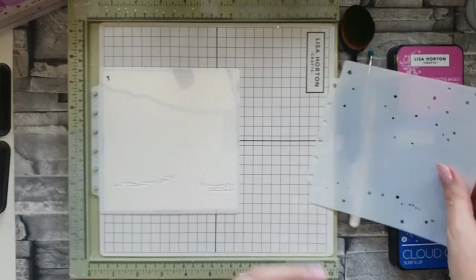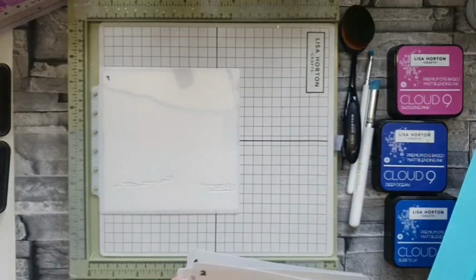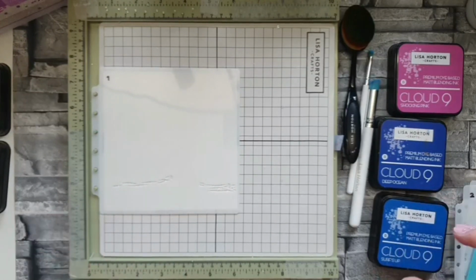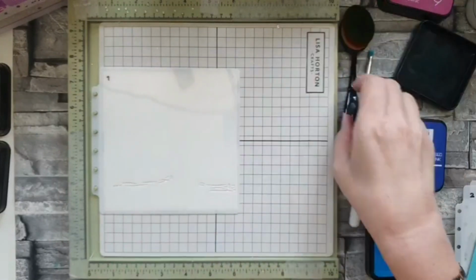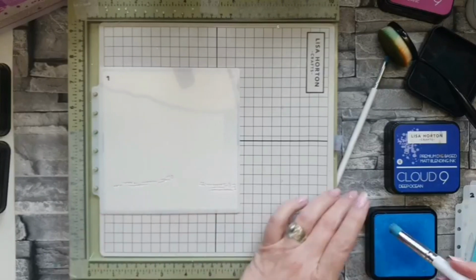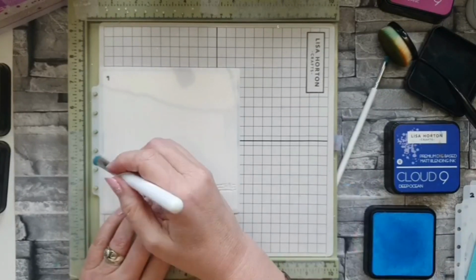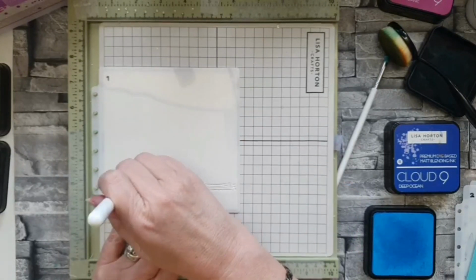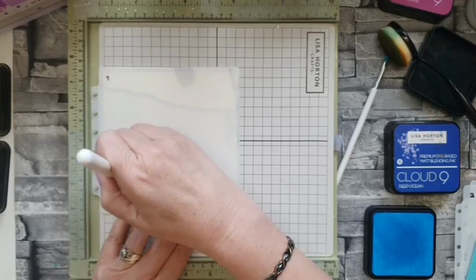Now today's is going to be obviously blue based because of the backing card. So we're going to be using Surf's Up and Deep Ocean. I might not use Deep Ocean, but we'll see. So let's just make a start, and we'll do these pieces of snow here first. All right, I don't actually really need them all on the back piece, but I want to stencil the whole piece, and then I know I haven't missed any.